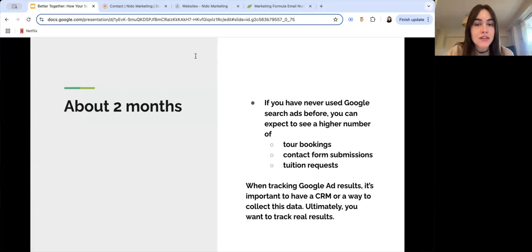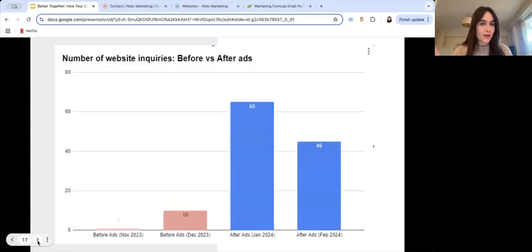Jill's asking, but this does not depend on how much you are investing, right? What is the right number when investing for real results? How much do you need to spend? Yes, and we'll get to Google ad budgets in a little bit because it really varies on a lot of factors. But I have a couple of suggestions in terms of overall budget. This is just time-wise.